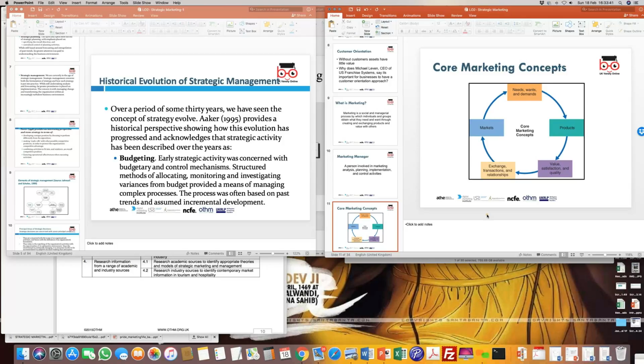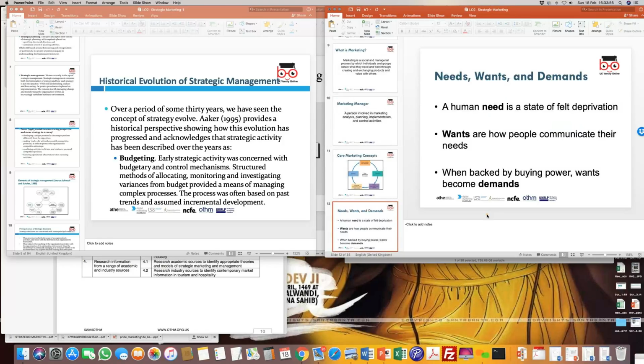Now, in order to understand what different types of marketing happen within this sector, what we need to do is step back and generically look at the core marketing concepts. There are different concepts. We will look at one which is primarily based on needs, wants, and demand. That means sometimes when you make a business plan, you make it on the basis of a very basic thing, that there is demand for a particular type of service, and you are providing supply to cater to that demand.